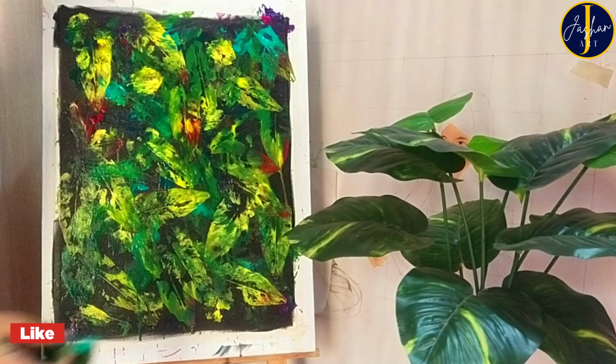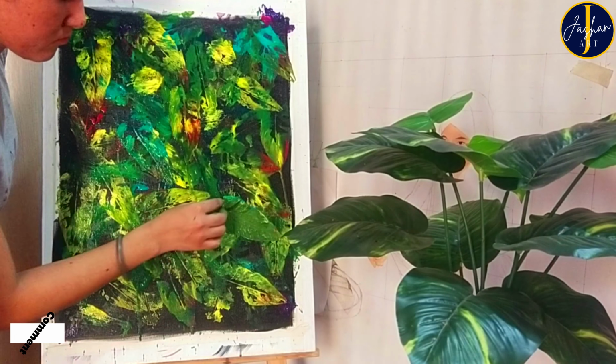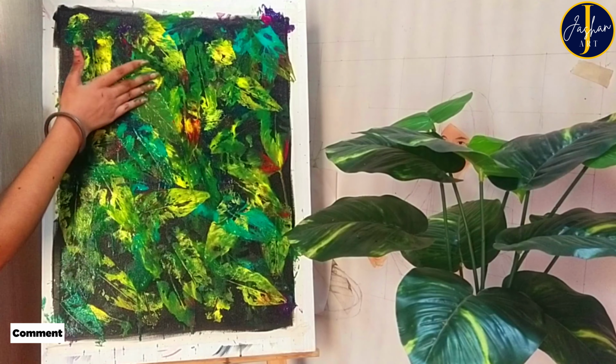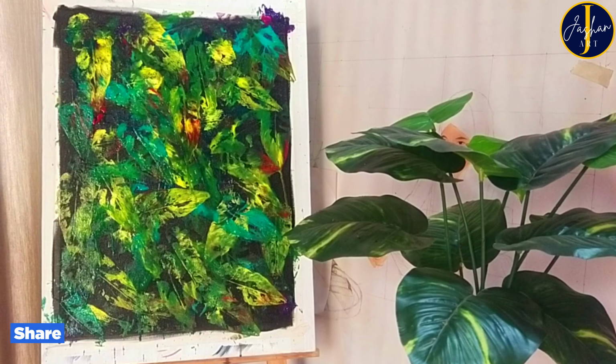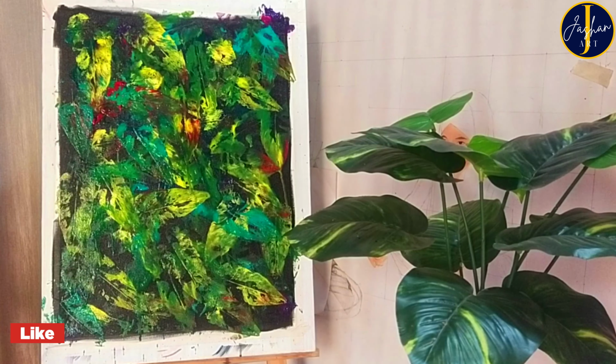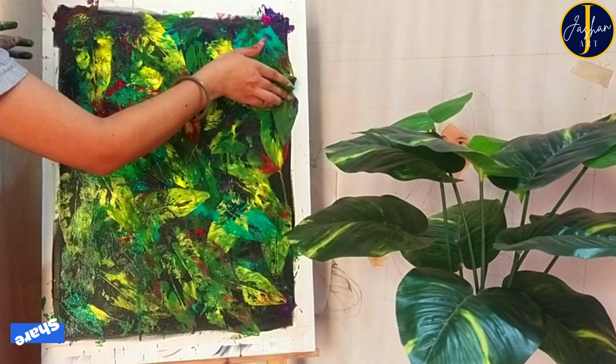You know what is best in this kind of painting? You just need ideas, not skills. You just need paints and canvas to create magic and masterpieces for your rooms and for your home. It is really easy. Anybody can do this without even learning painting.